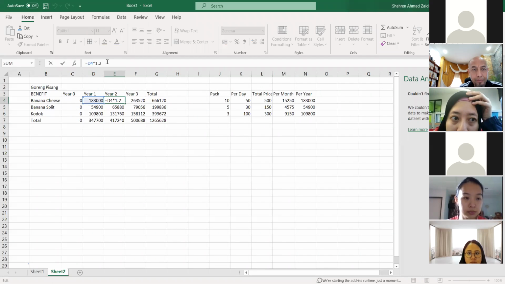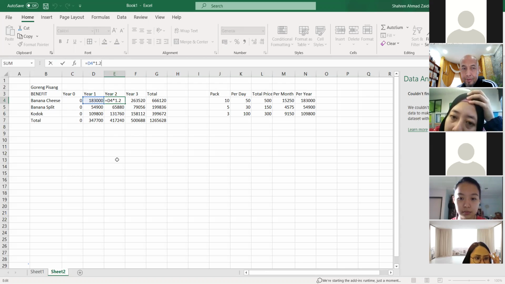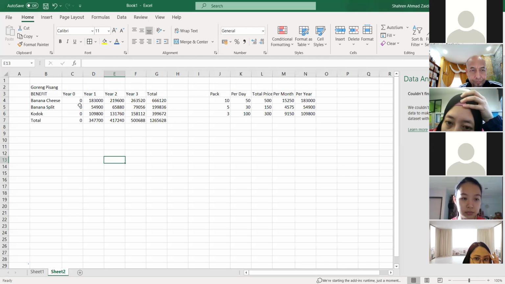D4 multiplied by, macam mana? How could we do it the other way around? If we use the normal, that one. 18300.